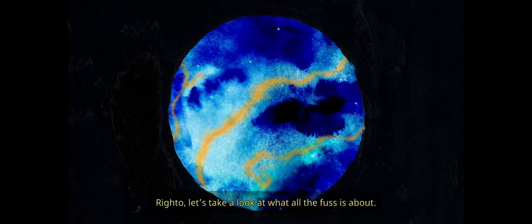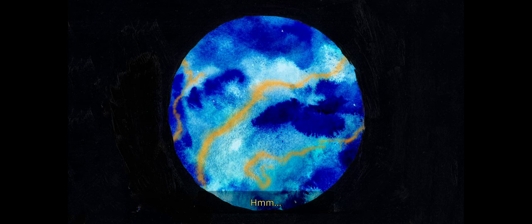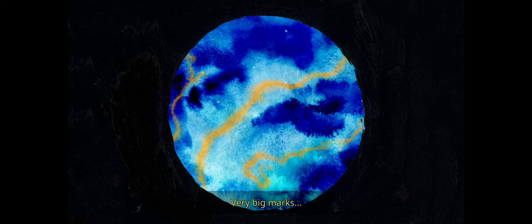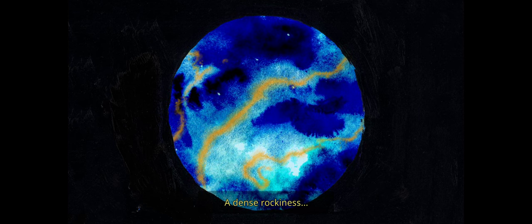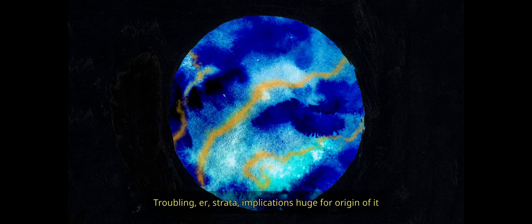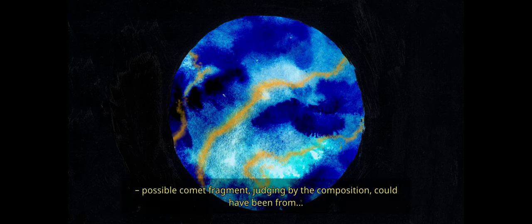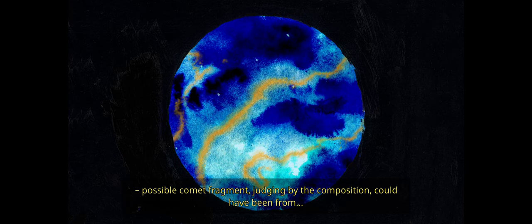Righto. Let's take a look what all the fuss is about. Oh, yes. I see. Very big marks. A dense rockiness. Troubling strata. Implications huge for the origin of it. Possible comet fragment. Judging by the composition, could have been from far away.